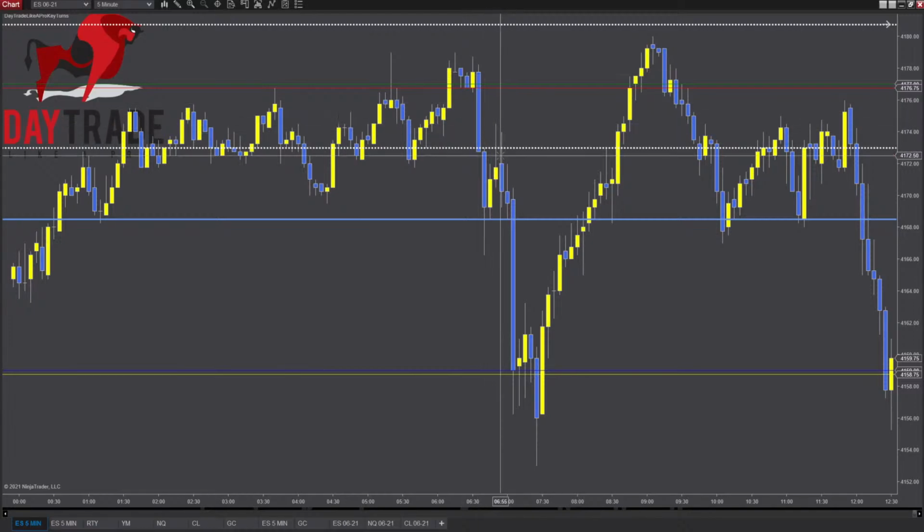So we had a couple of things. Right at the open here, I said, watch this 74.75. This actually was a great trade, probably the best trade of the day, off of 74 half. And then that dropped down. We had the KP right here, but I said 74 3/4. That held right there, and then first push got us to 56 quarter, and then 53, which turned out to be the low of the day.